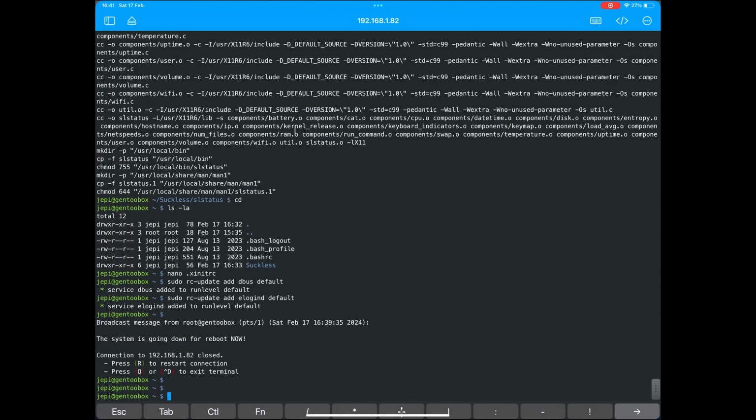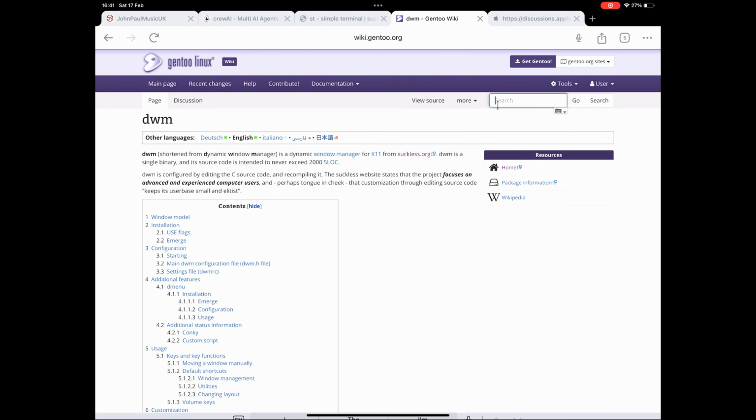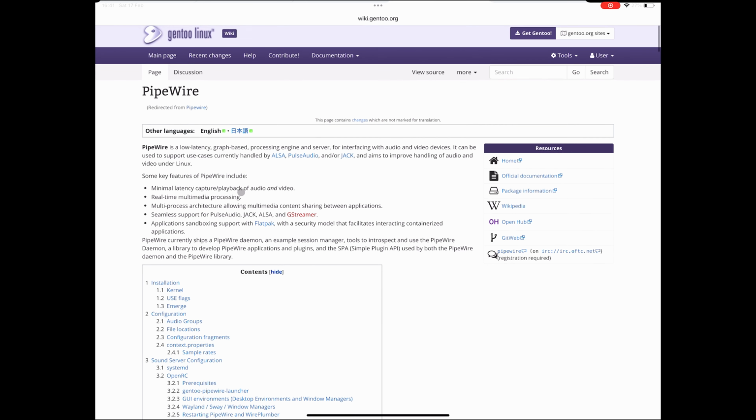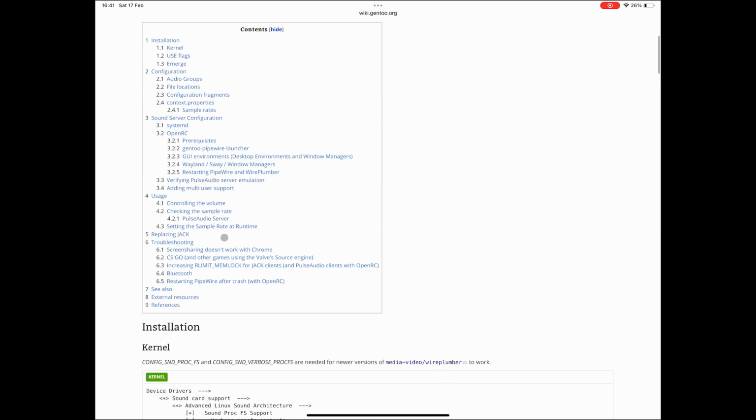PipeWire is our audio server, and let's go always to the Gentoo wiki and see what we have here about PipeWire. It's a low latency, graph-based processing engine server, interfacing audio and video devices. It can use support handled by ALSA. Some key features, okay.